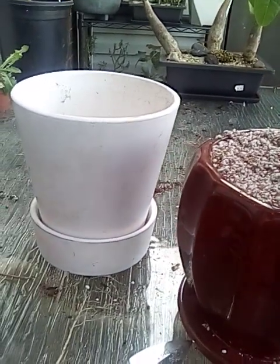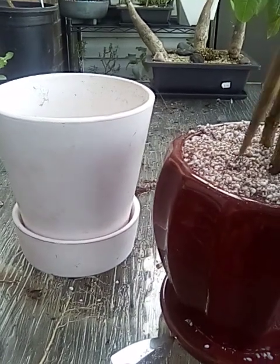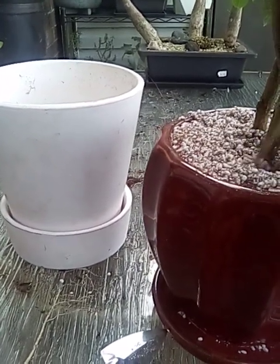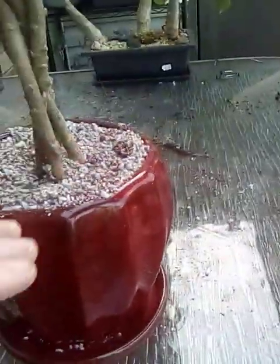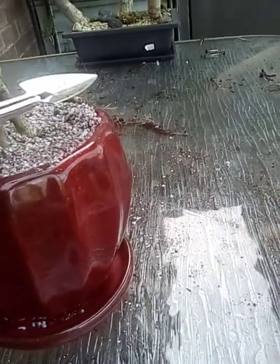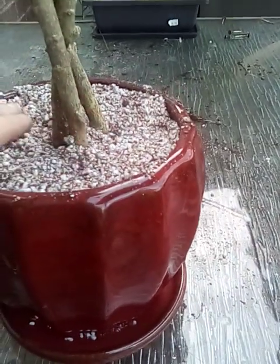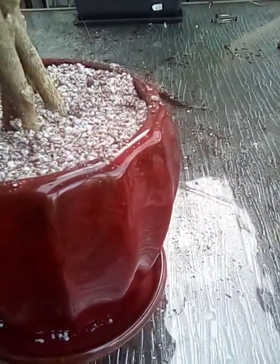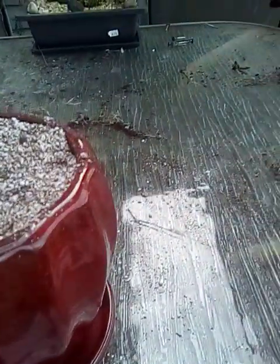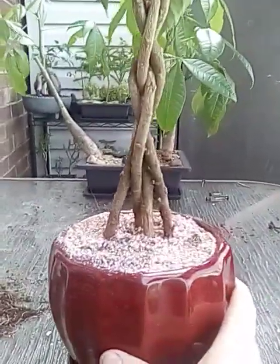Now, I don't have to use rocks for this soil once I get it watered in, to find out. It's actually kind of heavy, but not too heavy. So, yeah, soil, like I said, seems to really do wonders for my trees. I'll be right back. Alright, it's all in there now.